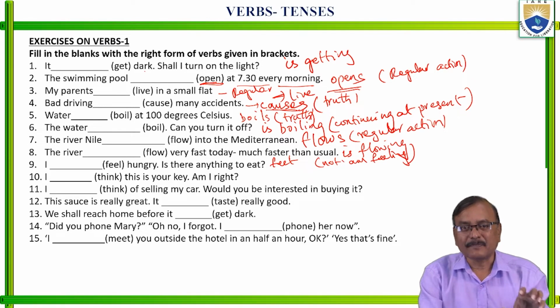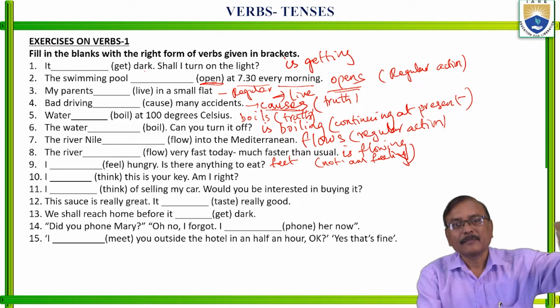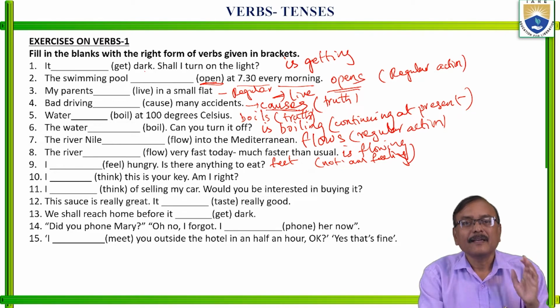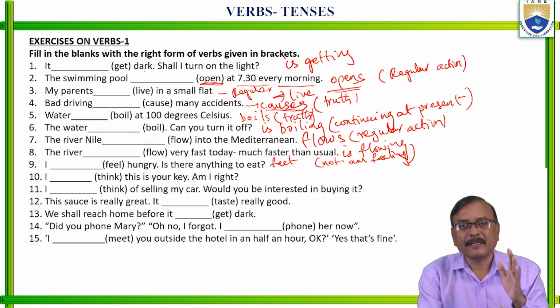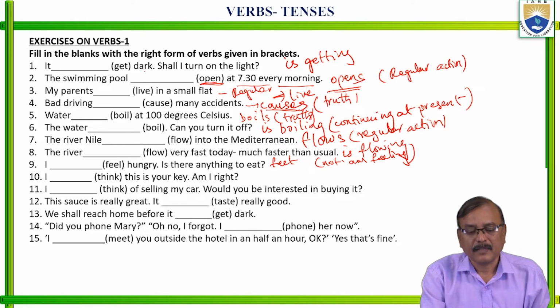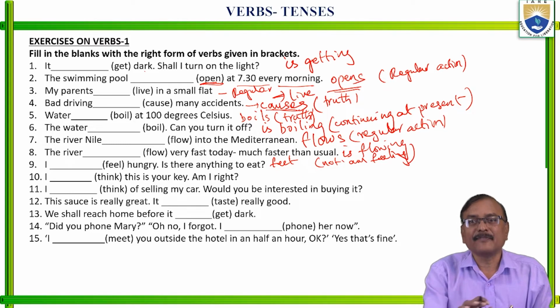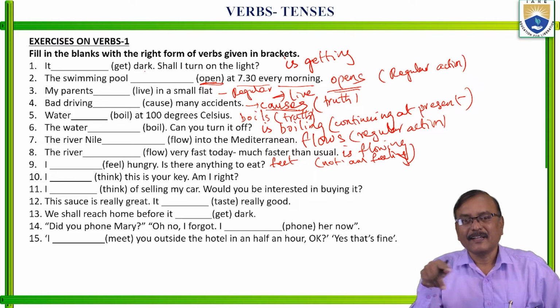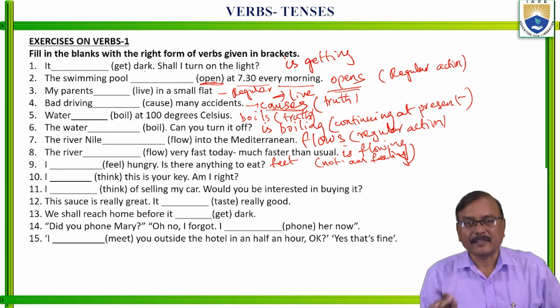Though those are temporary only, you can't see the progress of the action. Right? It cannot be observed externally. Is it clear? That's why don't say them in continuous tenses. So don't say I am feeling hungry, because here I am not doing any work. In that feel, there is no effort of myself. So don't say I am feeling hungry. I say I feel hungry.